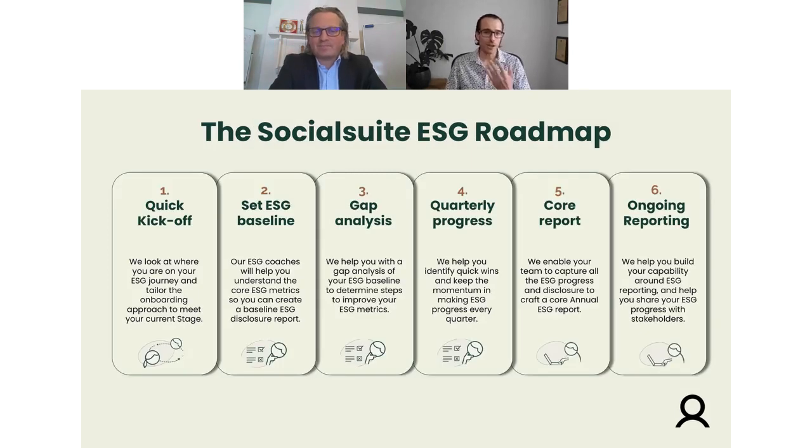What we've done is gone on that journey with you. It is sometimes important to have someone — whether it's a dedicated resource or someone in the business designated as the ESG lead — someone that's really taking a bit of time to think this through and work through that first step from kickoff to baseline, working on a gap analysis, and then getting in that rhythm where you have your first report and start updating that, making small improvements along the way, doing quarterly reporting. ESG should not be an end-of-year thing — it should be something you do consistently. If you spend a little bit of time every month with an end-of-quarter report, you work towards a core report that can go with your end-of-year report. ECT is a great example — they are genuinely taking the time and effort of doing that.